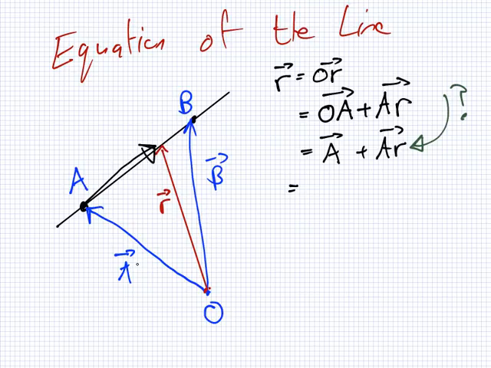What's its relationship with AB? I'm not telling you. But it is a relationship to AB. So AR will be some fraction of AB. In this picture, it looks like how much roughly? 3/4 maybe? Yeah. 3/4 AB. So AR is some fraction or multiple, I'll call t, of AB. And this is the result.